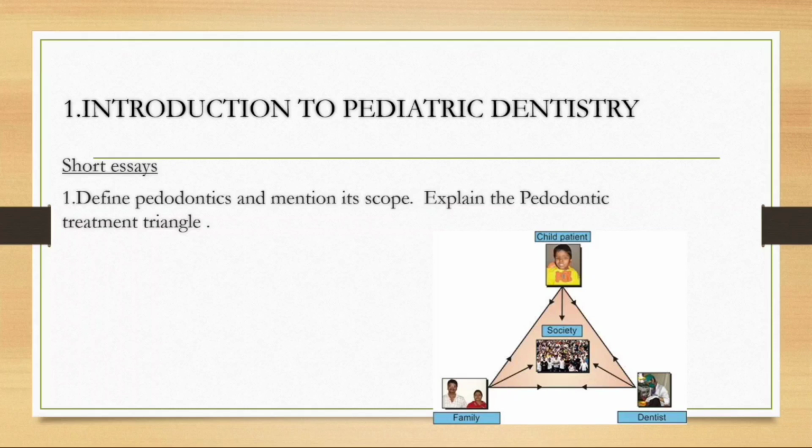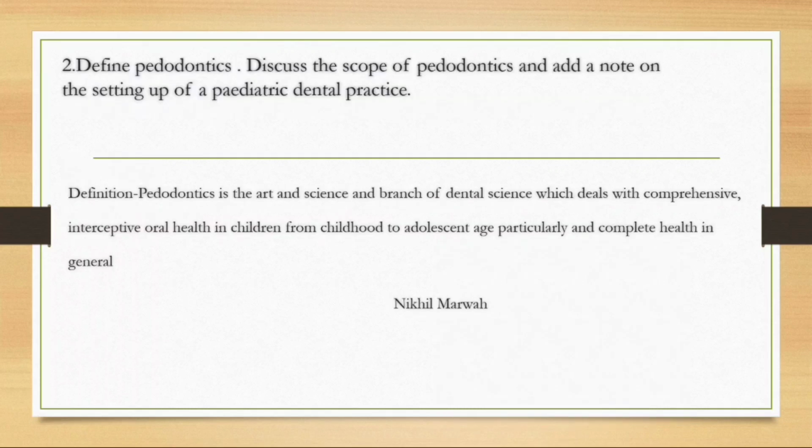So the first question was: define Pedodontics and mention its scope. That comes up again in the next question, where another question is added, that is: put a note on the setting up of a pediatric dental practice, and how the pediatric dental practice differs from an adult dental practice or a regular dental practice. When we go to a pediatric clinic, we can say it is totally different in its aesthetics and appearance. It's more welcoming for a child.